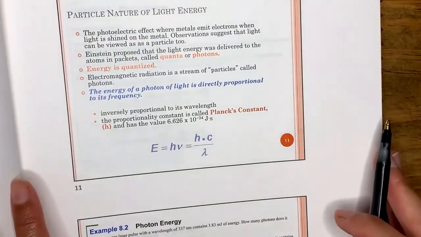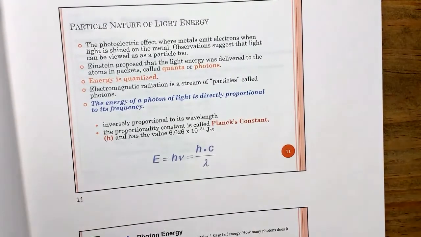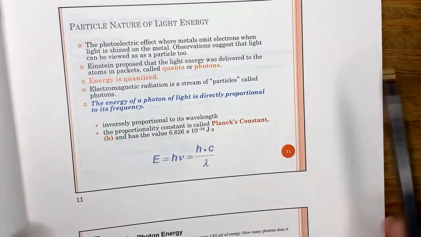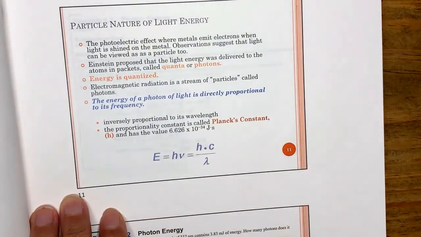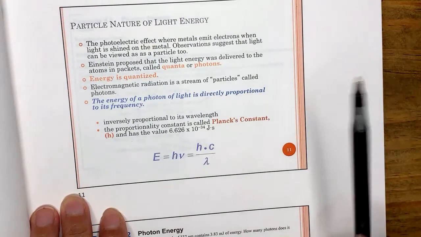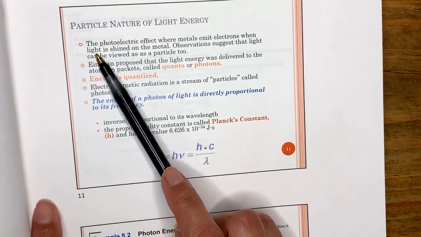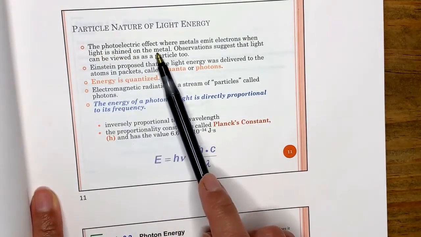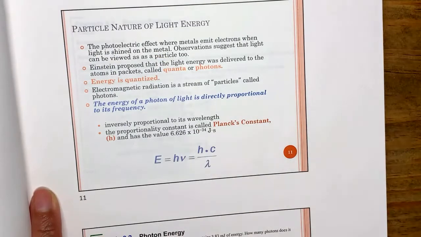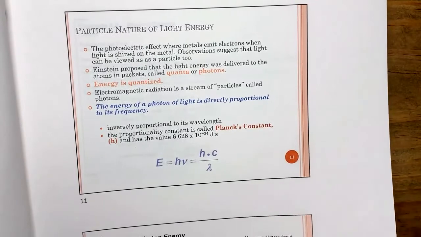Now we want to explore the particle nature of light energy. Okay, so we're saying we observe something called the photoelectric effect. So I guess I should show you what the photoelectric effect picture looks like. Basically, if you shine a particular light, it depends on the energy. If the energy is high enough for the light that you shine on the metal, the metal actually can shoot out electrons or different kinds of emissions of light.